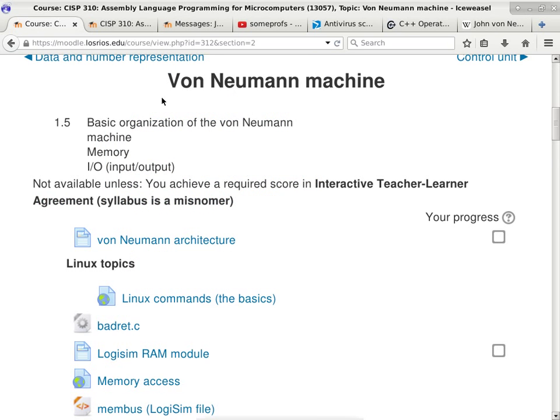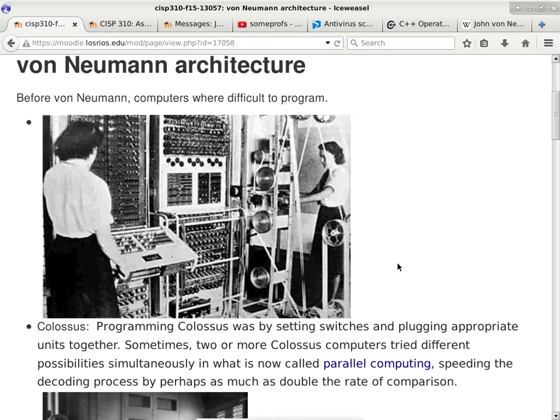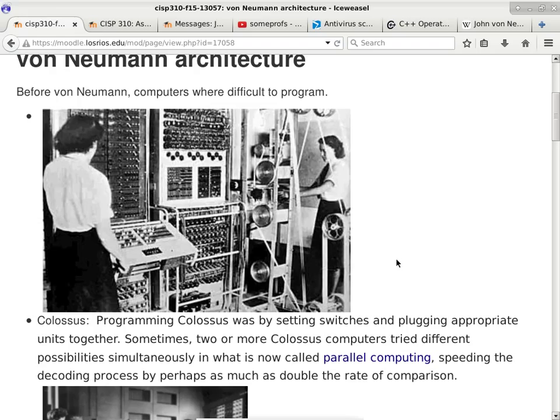All right, so back to the von Neumann machine. Before we talk about the modern day von Neumann architecture, it really is helpful to remind ourselves of older computers. These older computers were very specialized machines. They were built to do one thing, and it's very difficult to have these mainframes do something other than what they were designed to do in the first place.